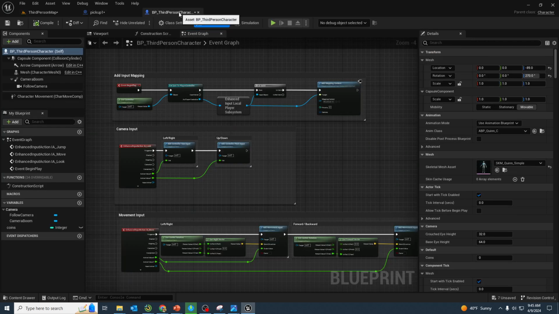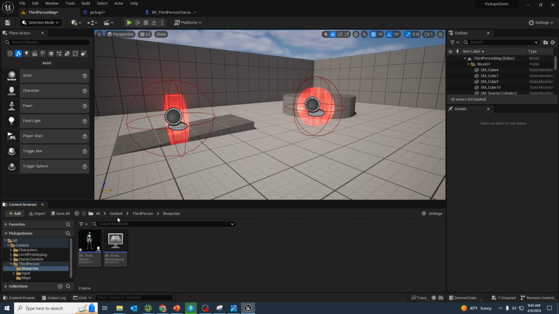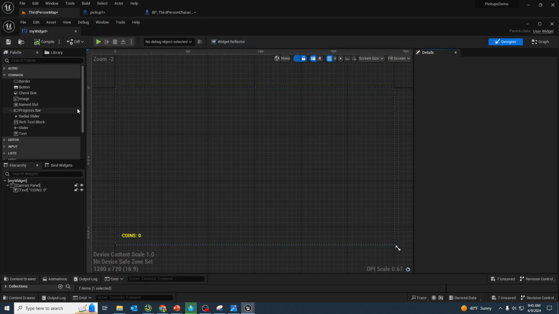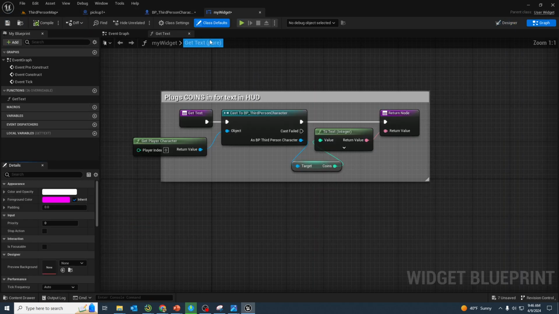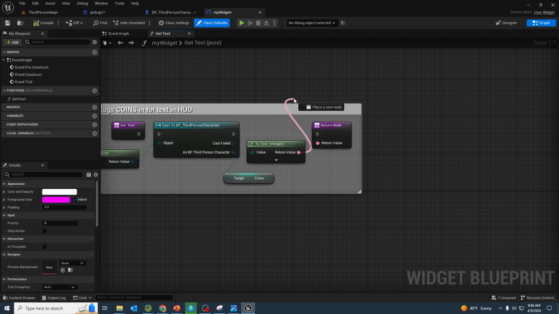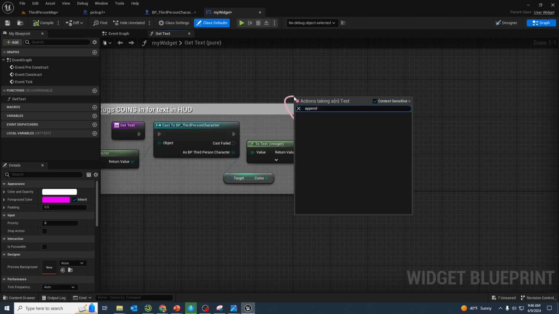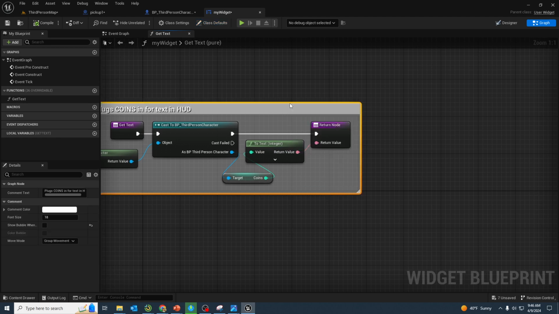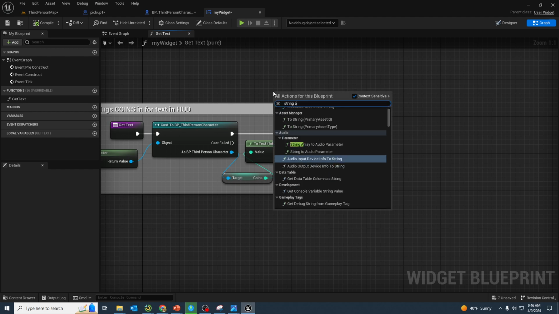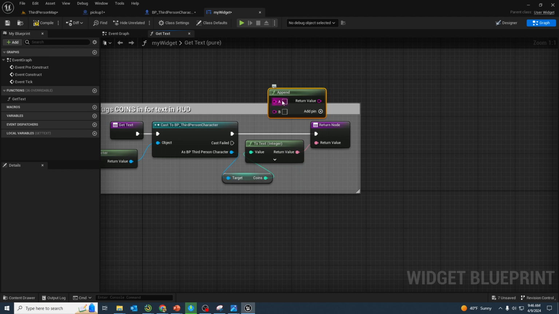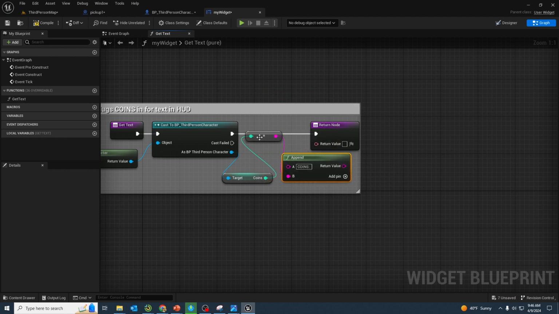Now, what I was hoping to do was to be able to open our HUD, sorry, our widget, and somewhere in there, every time we get the pickup, to be able to append coins colon there, right? I could type string append, and it would work, but it's ugly. Let's do a little hack right now, and then we'll fix it. We're going to right click and type string append. And we want to go coins colon, just like we did in the other one. Don't do this. I want to just prove that it works, and then we could get that value of coins and plug it in there. Okay. And then that could be the text that we return.